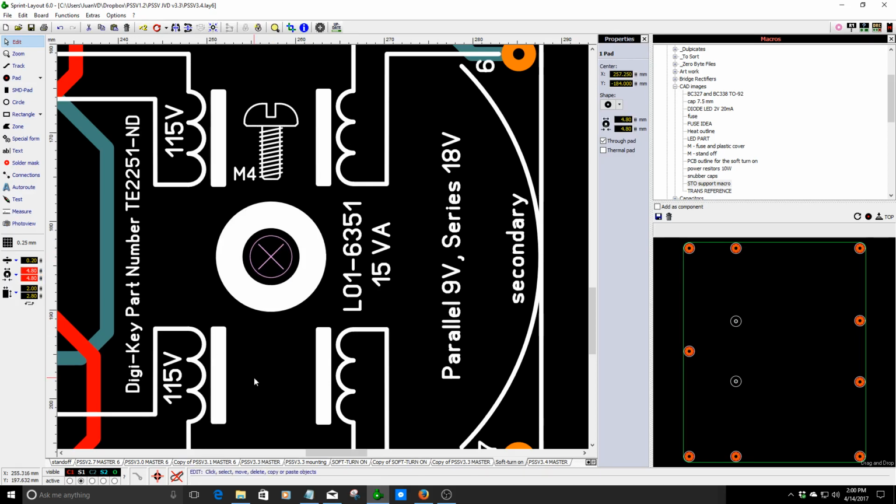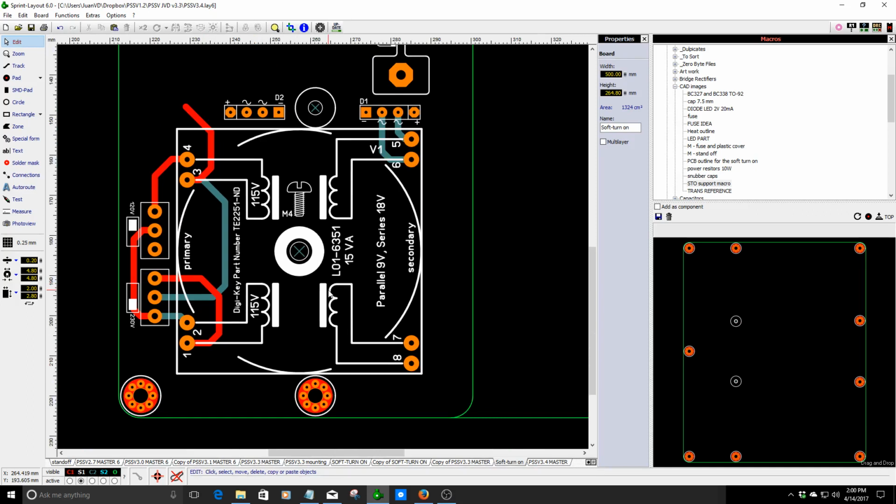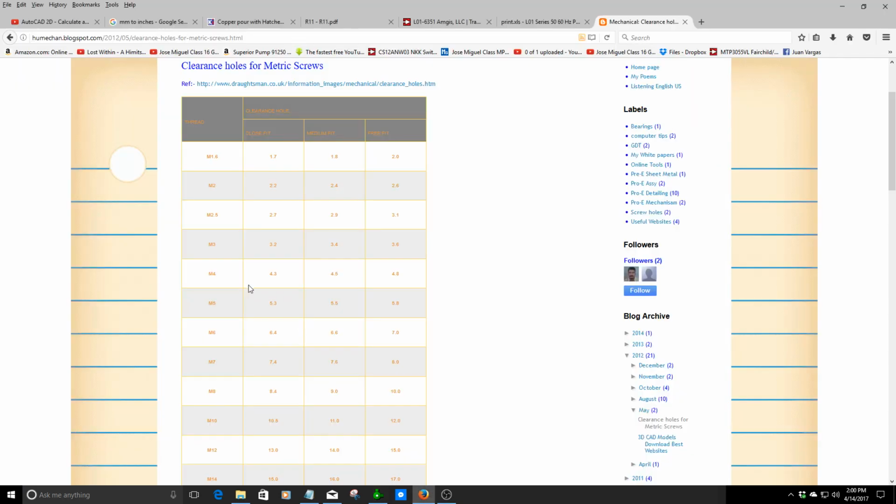So that's the hole. This might be silly for you guys, but when you do a design, you gotta make sure the screw can go through with no problem. Imagine if you order the PCB and the hole is way too big, and then you have to drill it. It's not gonna look nice. So you gotta make sure about any small details on this design.